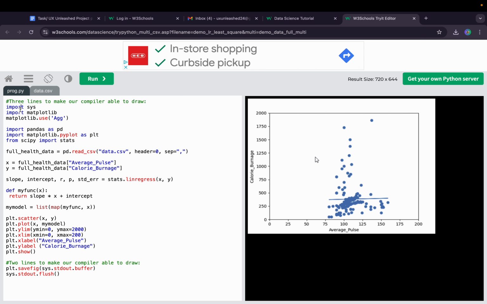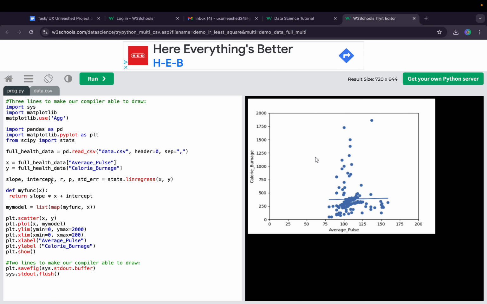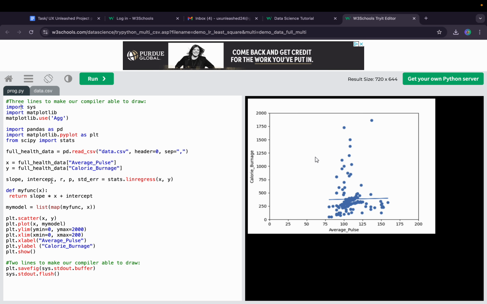I remember that. So import sys, import all these things basically from this specific place and import stats. So I'm not an expert, so I don't really 100% get all of this stuff, but I know that it's basically telling it to import certain things to be able to plot or give this image graph that we're seeing here.